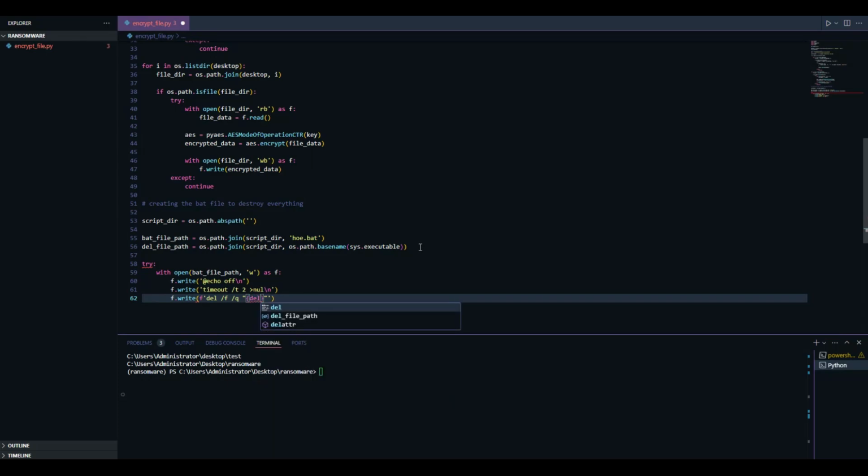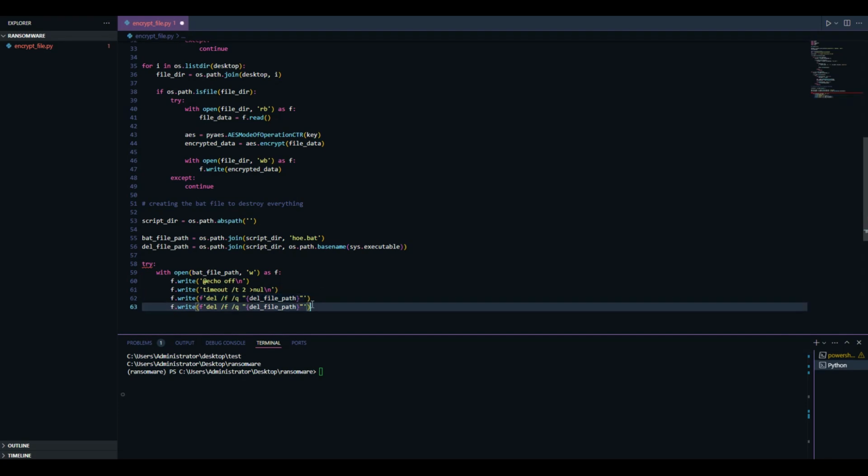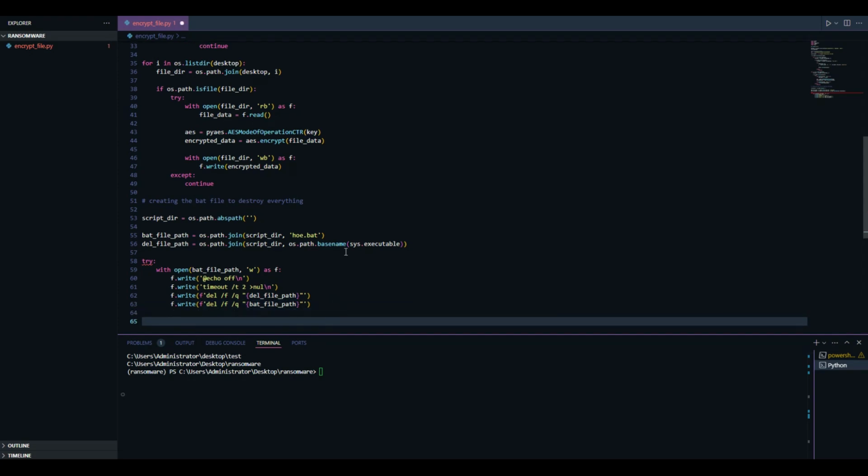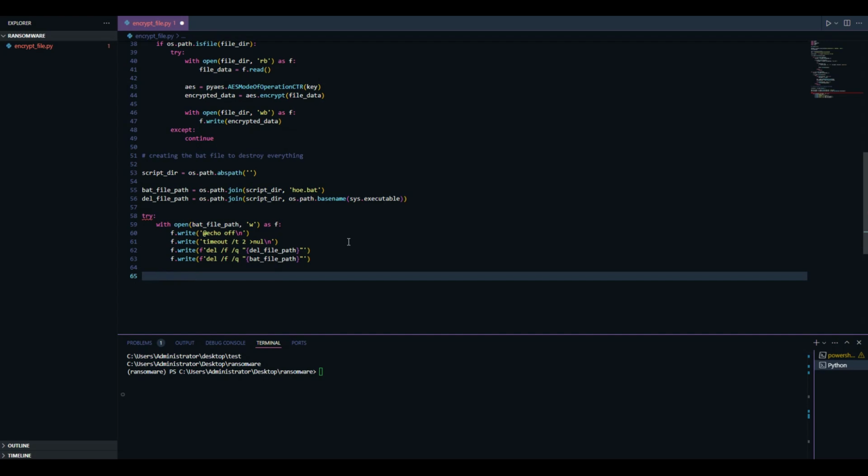The del file, I'm deleting the exe file, and after that we're going to delete the bat file. Okay, there it is. Now os.system.